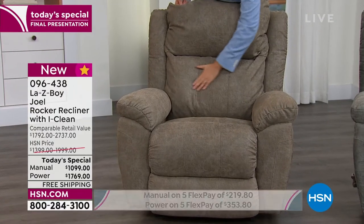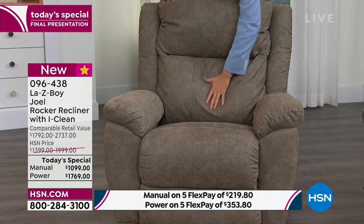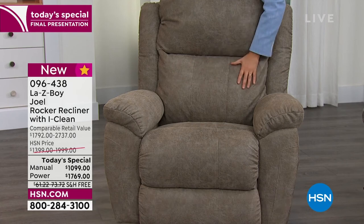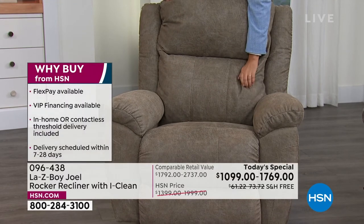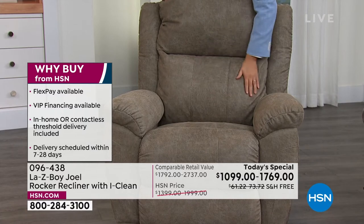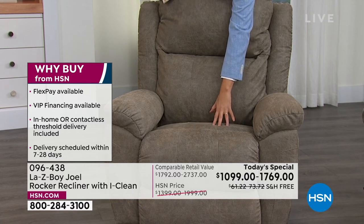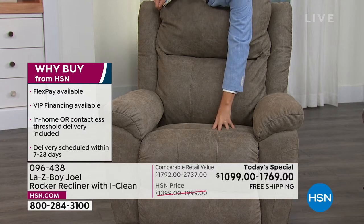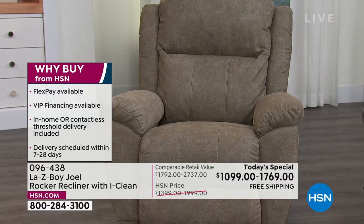The iClean fabric is very important. We're going to live in this chair, which might mean eating, drinking, and snacking in it, maybe even feeding the baby. This is going to wipe clean. It may look like beautiful suede and feel like it too, but it will continue to look as good as new, seemingly forever. Inside is the amazing Tempur Response memory foam cushion — resilient and so comfortable, supporting your body in all the right places.